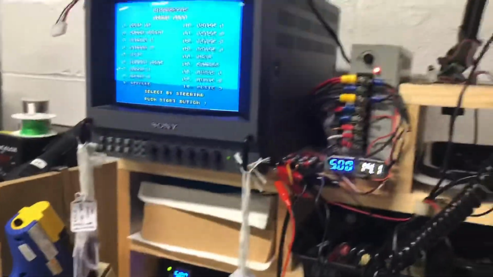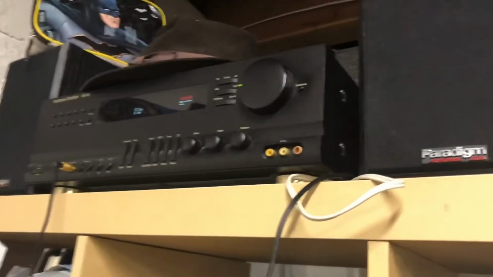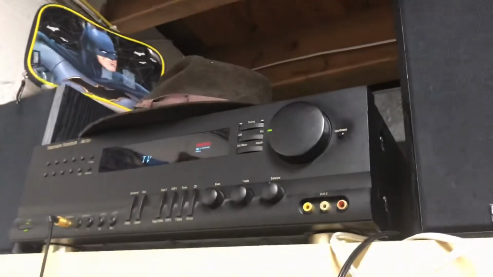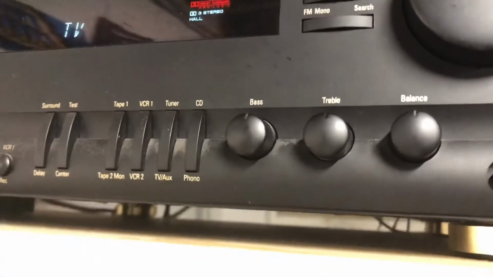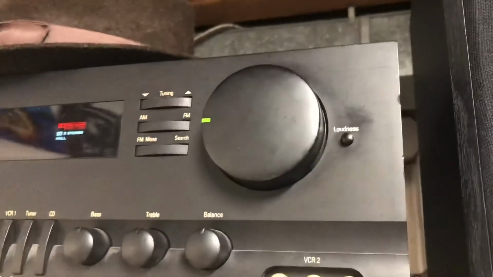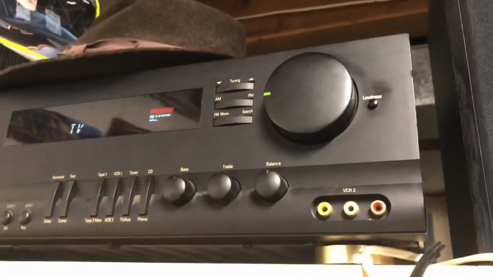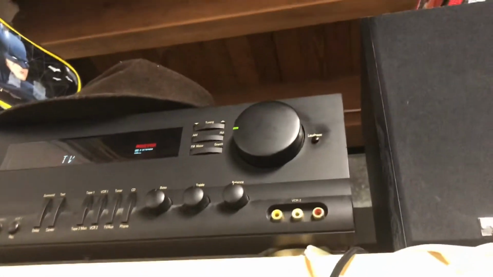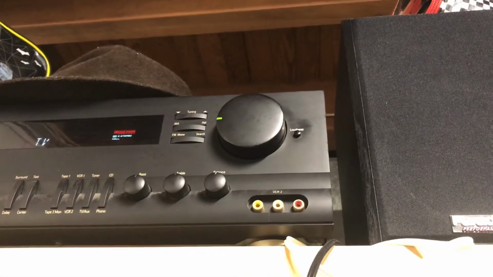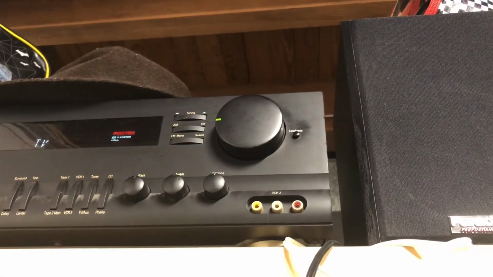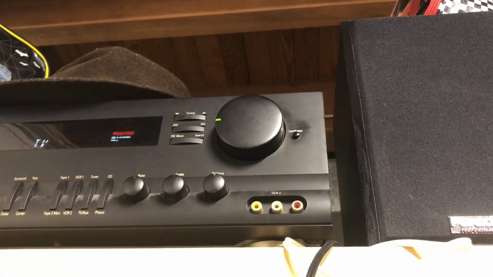So I have the Outrun PCB hooked up to my amplifier here, and I have not modified any of the bass or treble or balance settings. There's no loudness enhancement. And what I'll do is I'll just hook up the camera over here and I'll start playing the sounds. So right now we are at 10 kilo ohms in each of the channels, and let's hear crash one.